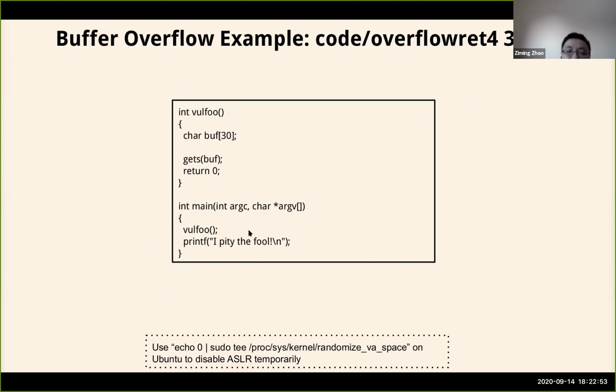Of course, right now this program is just local. Imagine this main function is a network function, or the gets is not getting data from stdin, but from, let's say, the internet. Then you can send some packet to this program. This could be a piece of vulnerable code in a web server, and it gets the content from the internet, and it will overwrite the buffer, and you can run arbitrary code on a remote machine. So this can be a remote code execution vulnerability, right?